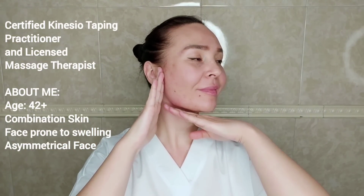Today I'm going to show you two massage techniques for sagging jowls and to improve the oval of your face and make it more chiseled and defined. These steps can be done on their own as well as included in any massage. On average, it's recommended to do 2-3 times a week. It's necessary to apply oil or cream on the skin.